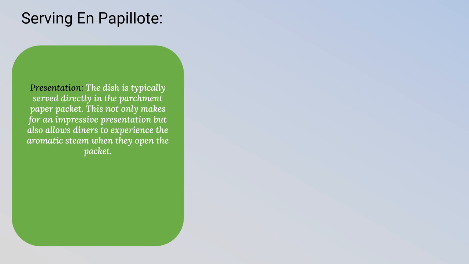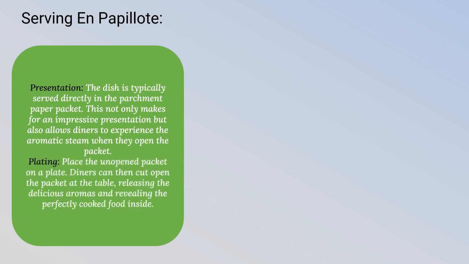So if you stand beside, the entire thing is placed before the guest, and with the permission of the guest, you are opening the seal for the guest. And what will happen the moment you open the seal, cutting it with a scissor? Naturally we will see that the aroma, the steam, is coming out from there, getting escaped. And what you will get first is the aroma of it, and that will take you to heaven. The combination of herbs and main ingredients, the flavored oil, everything you have used over there. So naturally it will give a combination flavor which is almost a heavenly flavor.